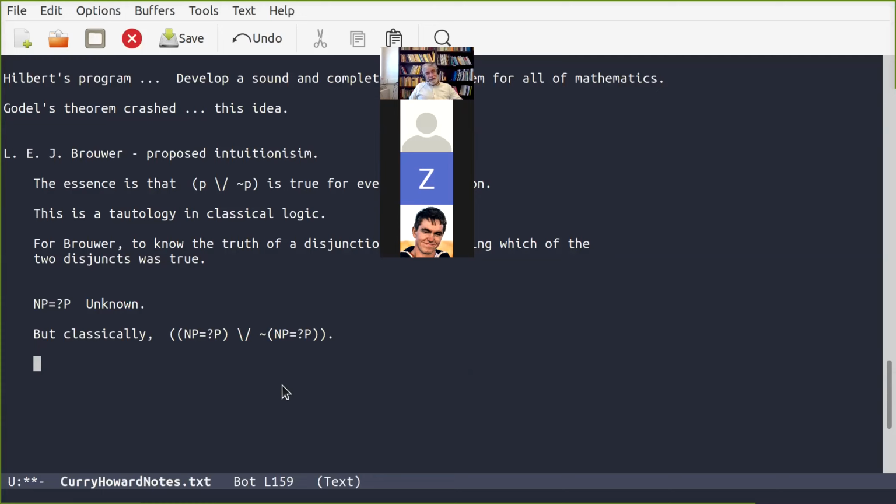A very well-known one is the Continuum Hypothesis, which says that there are no sets between a set of size omega, or aleph sub 0, and the set 2 to the omega, which is exponentially bigger.